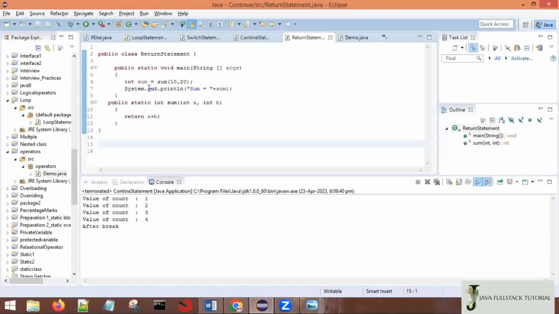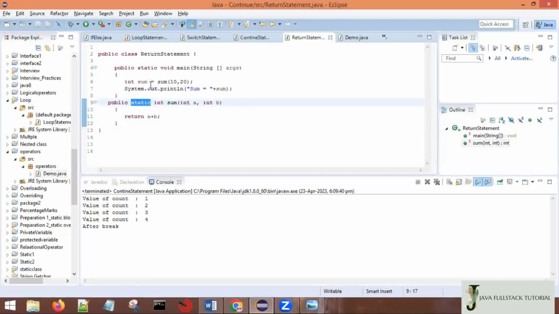Here I'm taking a static method. I'm not creating any objects here because we have not started the loop constructs. So I'm taking just a static method like the main method. We can discuss these static methods in detail in the further sessions.